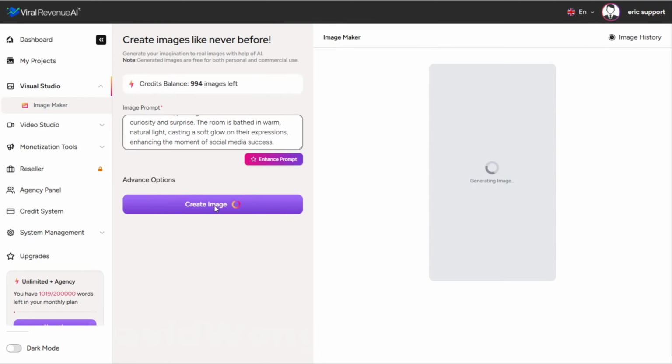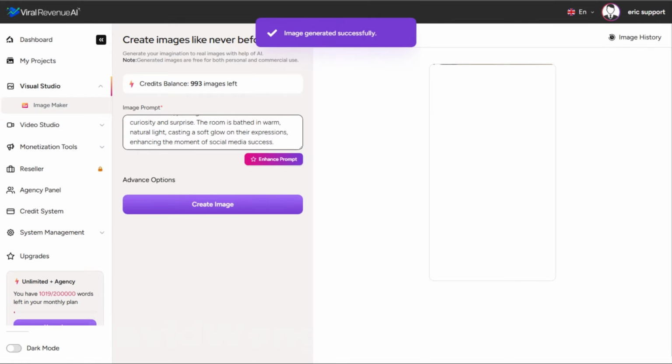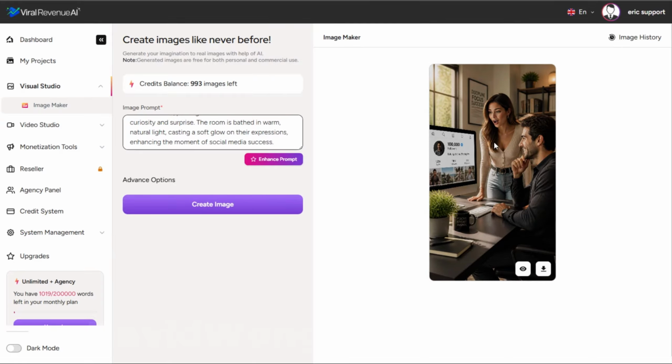This is definitely a little more of a complex image because it has multiple people with multiple emotions involved. There we go, and it turned out perfectly. This is exactly what I had in mind. The guy's looking at it, he's all proud. He's got 100,000 followers. His wife or girlfriend is like, wow, how did you do that? And here again, we've got the words included, focus, create, inspire, spelled correctly. Let's go ahead and download that one as well.